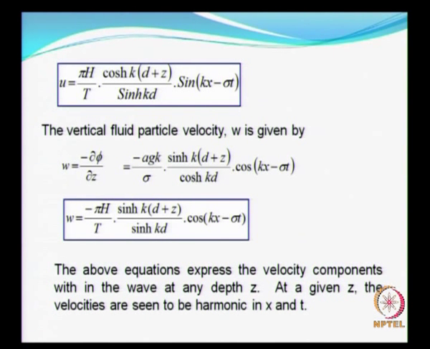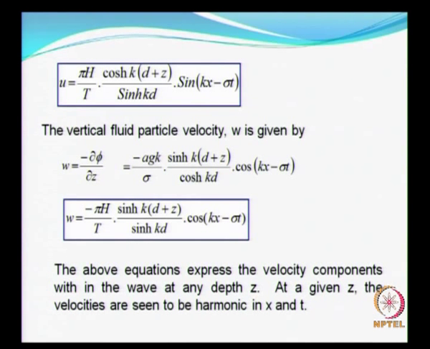The same thing holds good in the case of the vertical velocity. So now vertical velocity will be out of phase with the horizontal velocity and the eta, and remember there is a negative sign also which will come into existence. So again the phase variation can be obtained here.